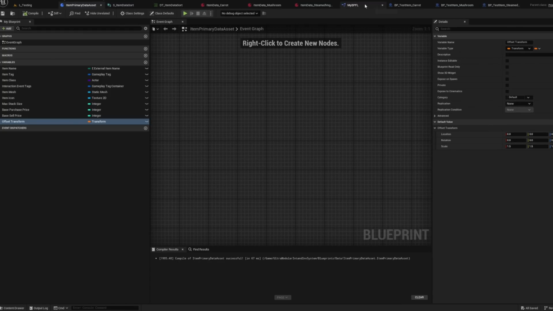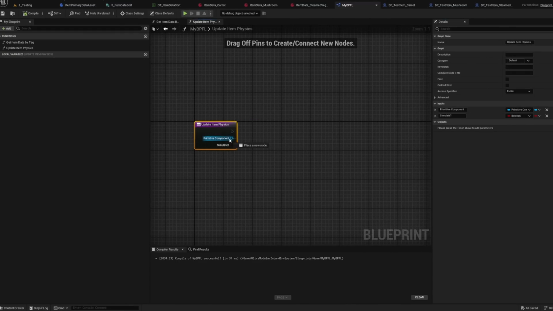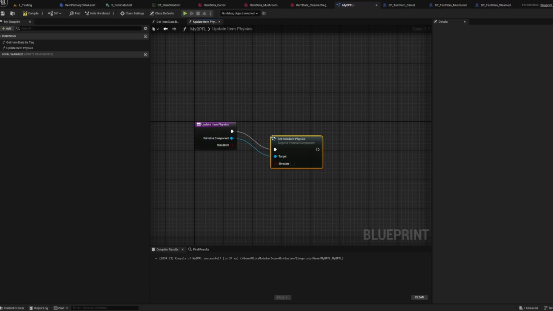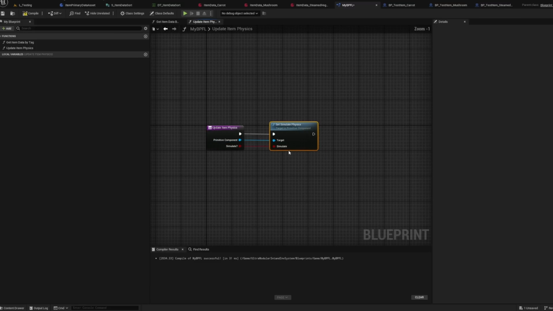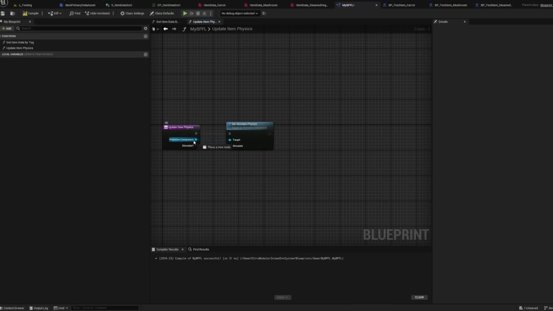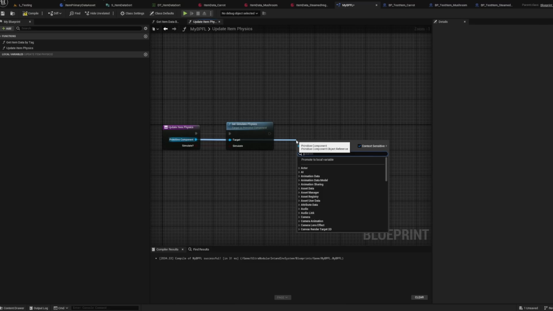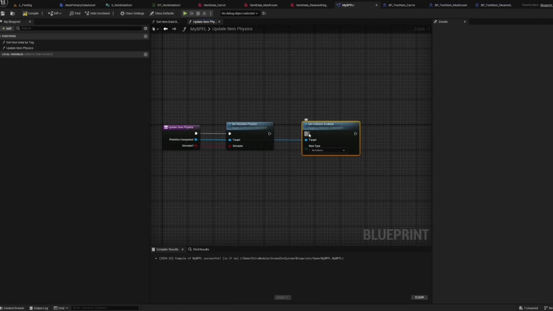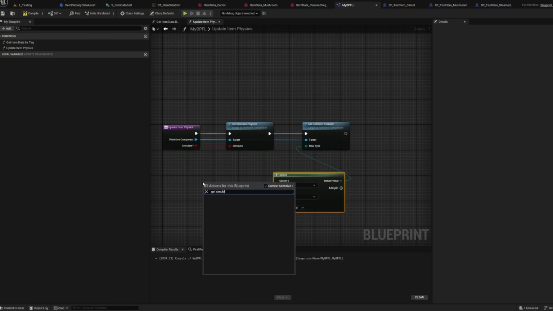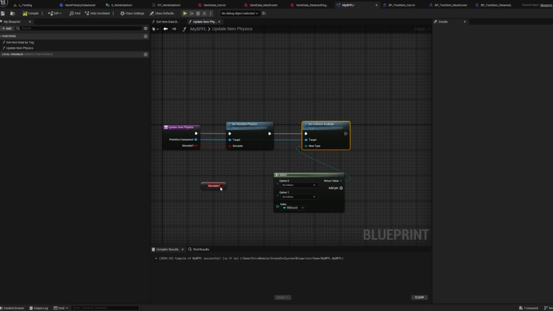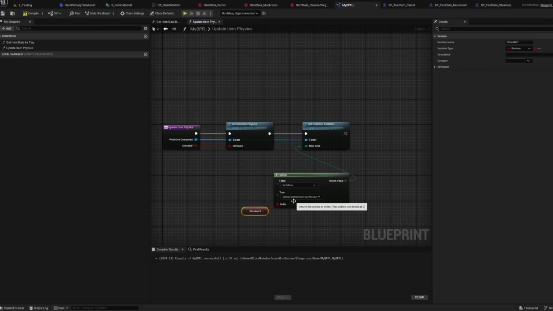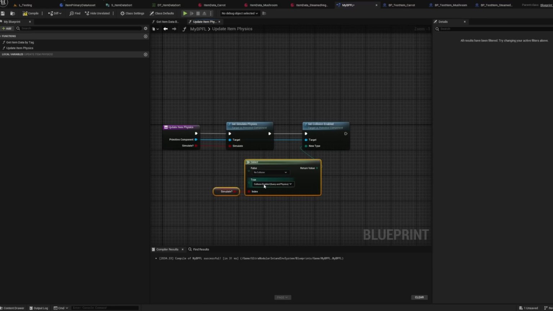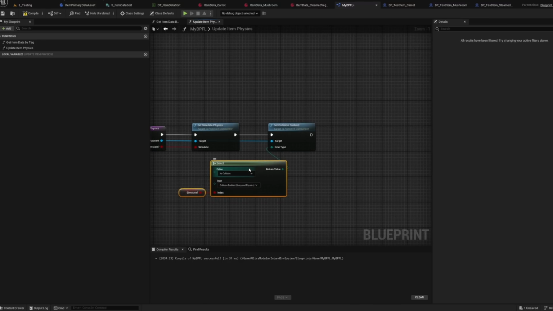And we can go into our blueprint function library, in the update item physics. We can drag off the primitive component and type in set simulate physics and connect that to simulate. Then we can drag off the primitive component again and type set collision enabled. Off of the new type, we can type select and get simulate, which remember is just this variable right there. If we are simulating, we want to change the collision to collision enabled, and if we are not, we want to change it to no collision.